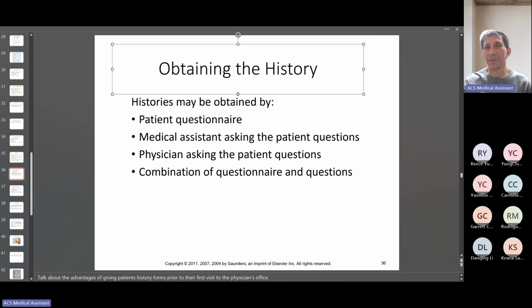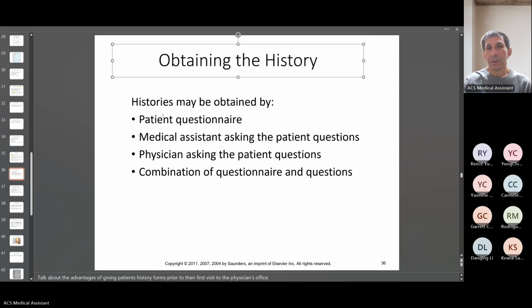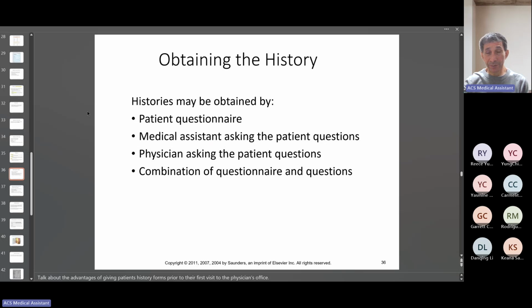Obtaining the patient's history. Now that can be done by the nurse, by the medical assistant, all depends on the policies of your organization.